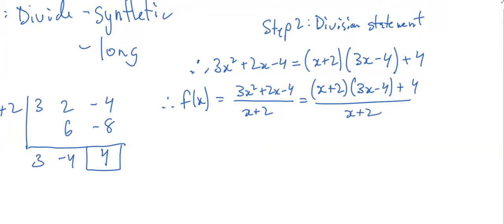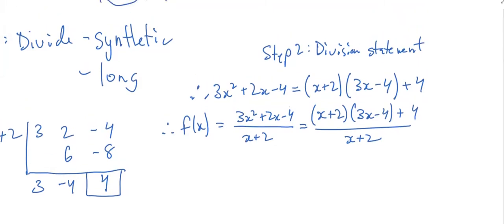I'm just going to summarize again quickly. If you understand this, it's better. If you don't, it's not the end of the world. You can still do this, although I hesitate to say that because understanding is always important. If this equals this, when I divide the left side by x plus 2, I would have to divide the right side by x plus 2, right? That's clear. That's obvious. And the left side now is our function, our original function. So this must also be our function. Don't you agree? We've just rewritten it.